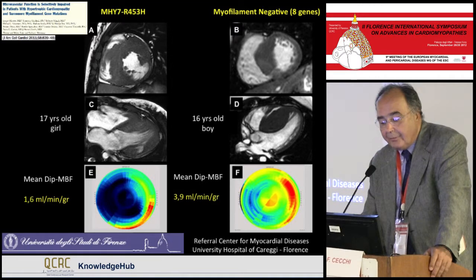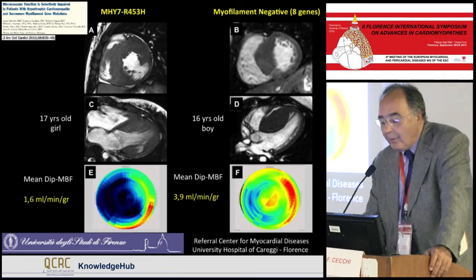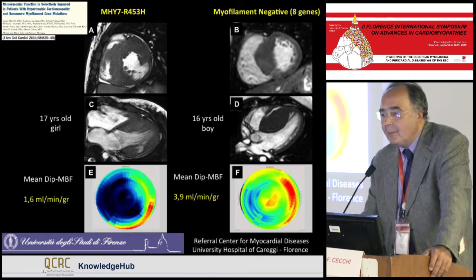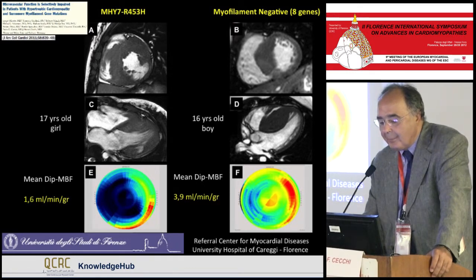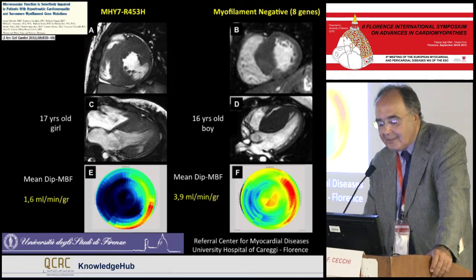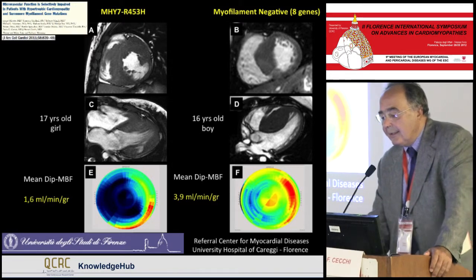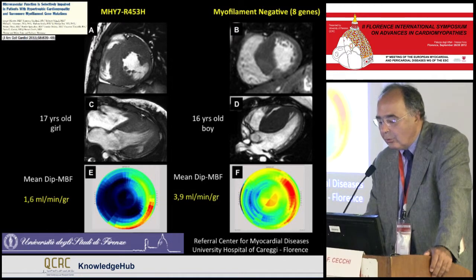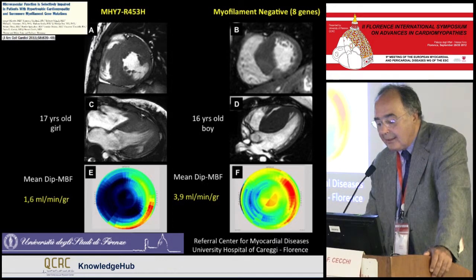Another example, you have hypertrophy here. This is a 17-year-old girl. This is a 16-year-old boy. They look the same, apparently. However, if you do a PET study, using dipyridamole to obtain maximal flow, to see whether the intramural coronary artery system works and increases the flow after dipyridamole, you have a clear difference between this case and the other case. The level of increase is very small, 1.6, with baseline being 1. And in the other case, it is almost normal, 3.9. The difference here is that this girl has a beta-myosin heavy chain mutation, and in the other case, we haven't found the mutation, so we don't know exactly what the cause of the hypertrophy is. However, they look the same, but they are clearly absolutely different.